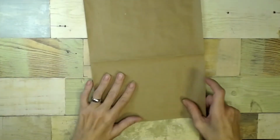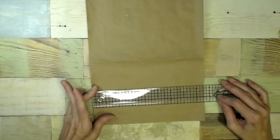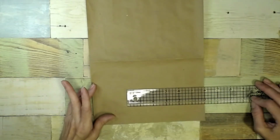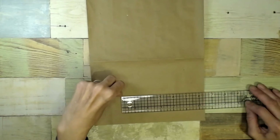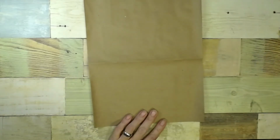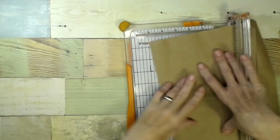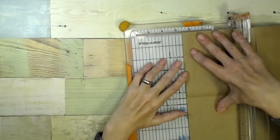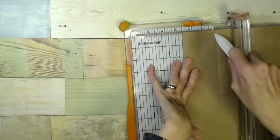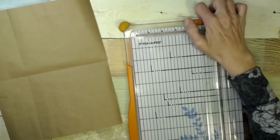So then we're going to decide how big we want our pockets. So now this is about 8.5. So if we go with a 2-inch pocket, we'll have 6. Might go with 2.5. I'm just gonna use my cutter again. I'm gonna go with 2.5. And I'm just gonna use my bone folder, because it won't go way down in the crease and cut it. You just want to score it.